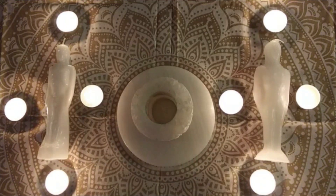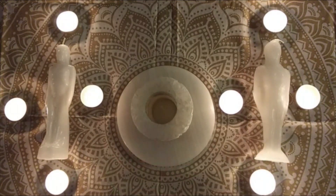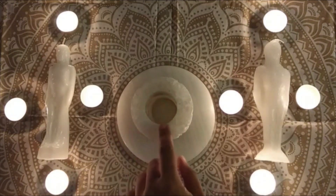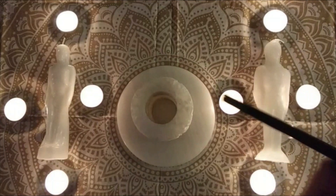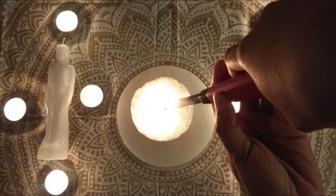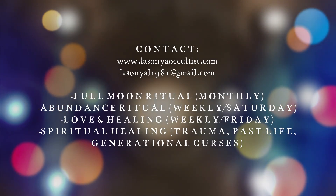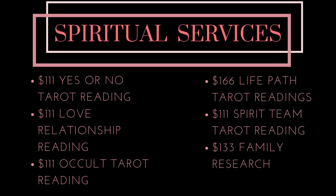They were so excited that they wanted me to share it with you guys — they want more people to know. So if you know of someone that needs healing, that is kind of in a blocked or stagnant state, then maybe I'll be able to assist them. The last step of this ritual is the tea light that's in the selenite cylinder — I light it last because it's going to fuse the energy within the two. Then I just let them go out. I want them to absorb all the energy — all the healing energy, purification, transformation, manifestation, all their desires, everything that they want — I want them to have that energy directly.